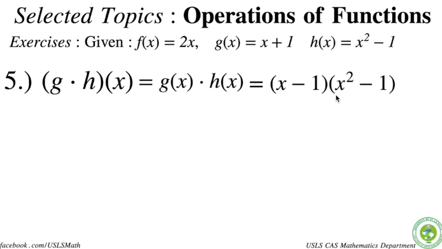So if we're having this kind of form here, we're going to use a fairly popular method called the FOIL method. FOIL: first, outer, inner, and then last terms. So for the first terms, we're going to multiply x times x squared. With the law of product and exponents, it has a 1 here, it has a 2 here, so we're going to add the exponents. That's going to become x cubed. Okay, we're done with the F.